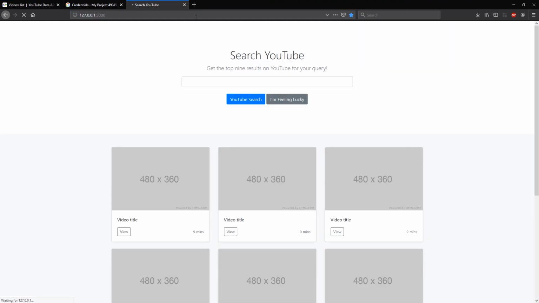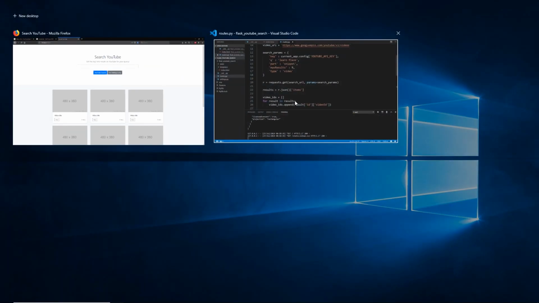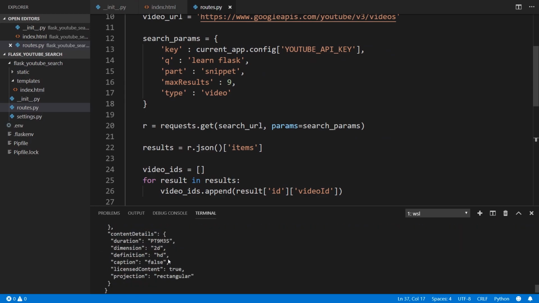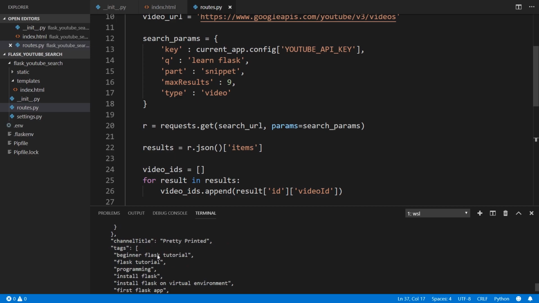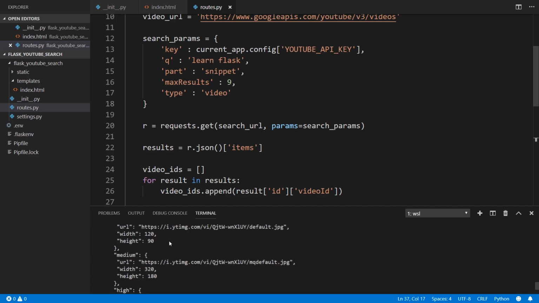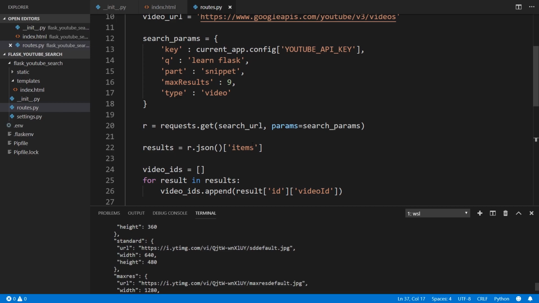If we run the app, nothing fails. And we see the information for the video. So we see the duration, which is in a weird format, which we'll handle momentarily. But we see the description, we see title, we see the tags, we see the thumbnails.